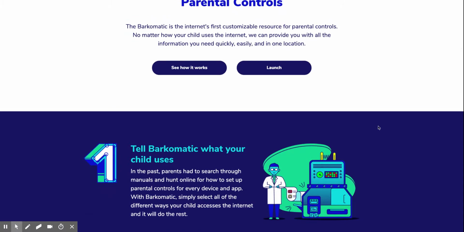If you read what they have on their screen, Bark-o-matic is the internet's first customizable resource for parental controls. No matter how your child uses the internet, we can provide you with the information you need quickly, easily, and in one location. They're going to tell you how to set up the parental controls for each and every device, app, and social media that they use.